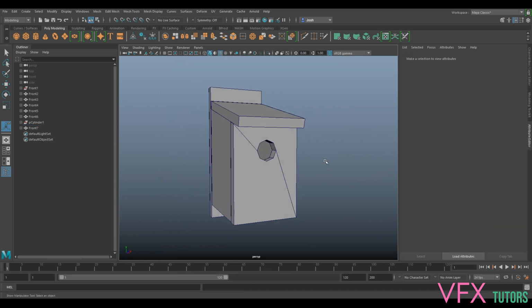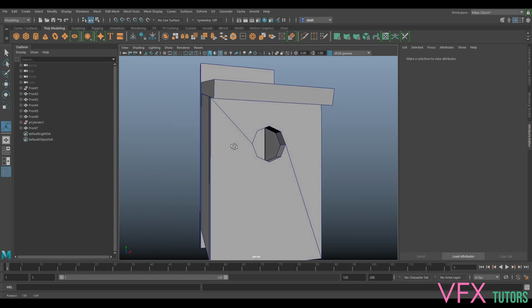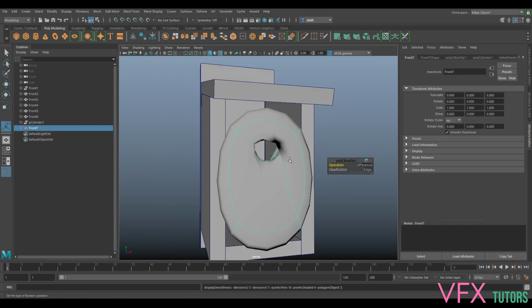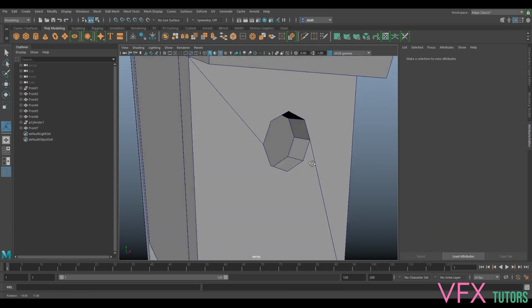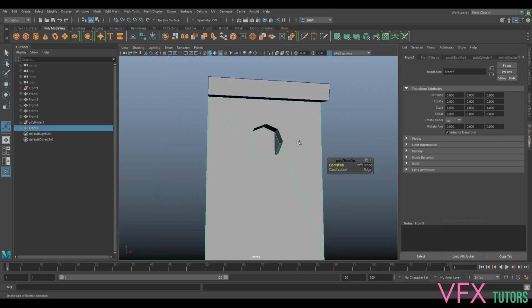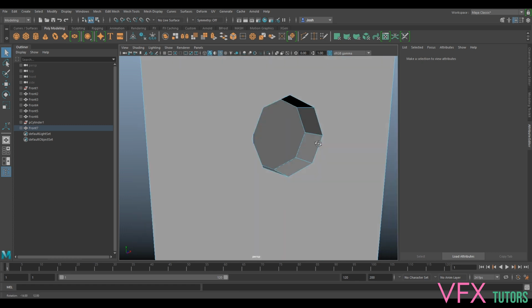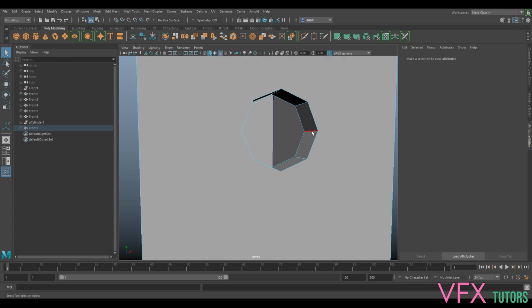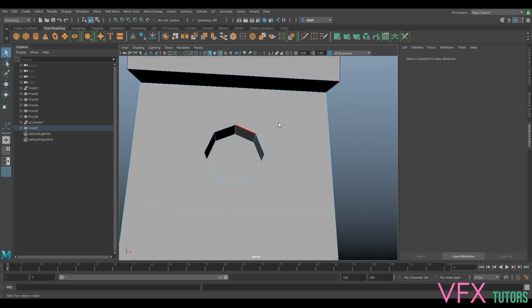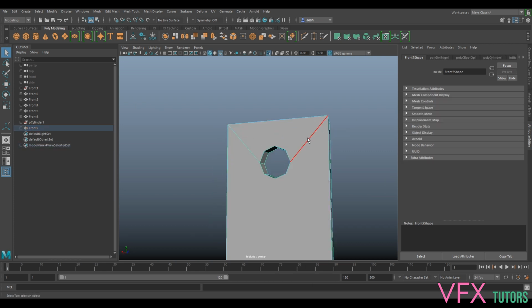And this is where Booleans go very wrong, when people leave it like this. You can't leave the Boolean like this because this is an absolute mess. And if we smooth that now, although we haven't got any subdivisions there, we can see the creasing and all that sort of stuff. It's not good practice at all. So the simplest way to do this is I'm going to select this edge and that edge and delete them. And I'm going to start mapping out. Probably be easier if I press this and press Control 1. I'm going to delete this edge and that edge.